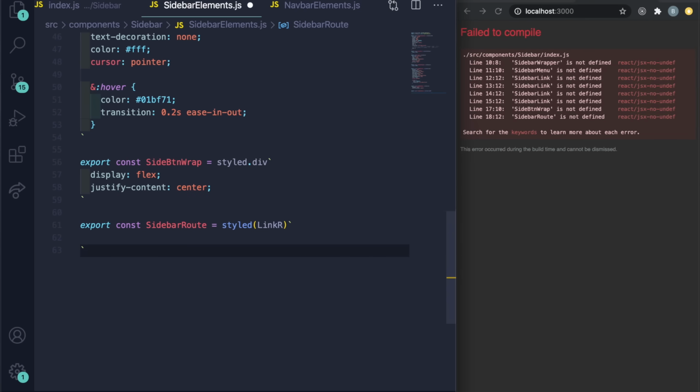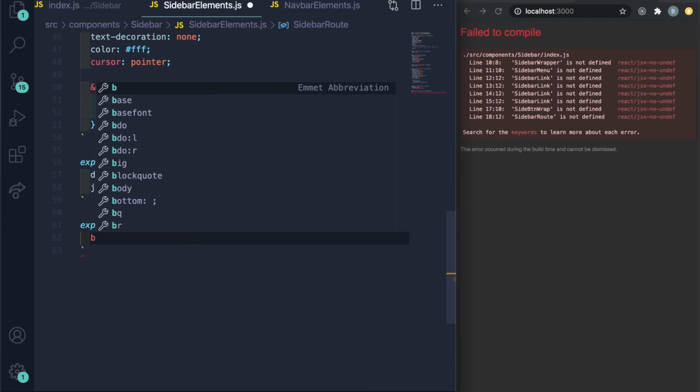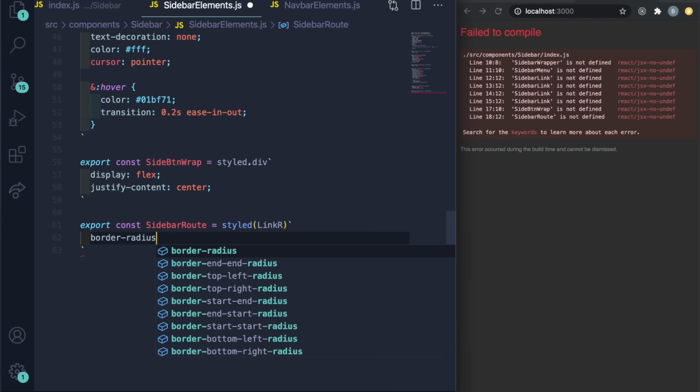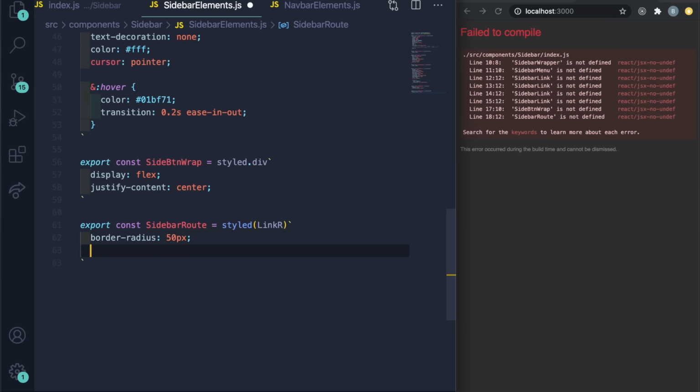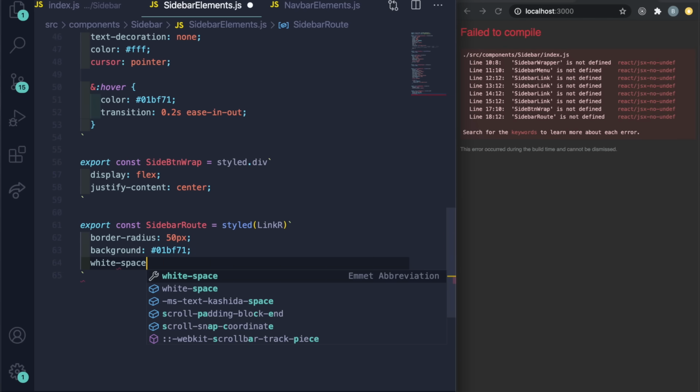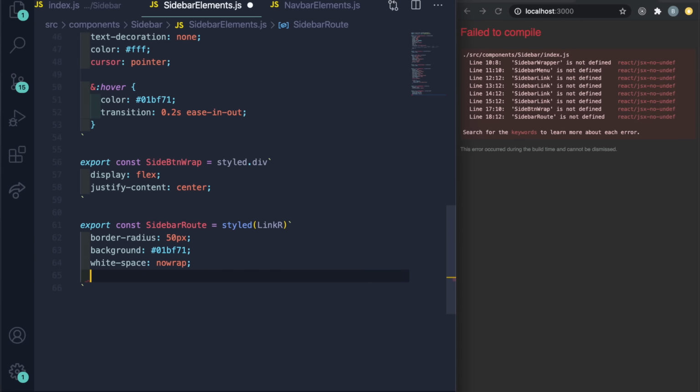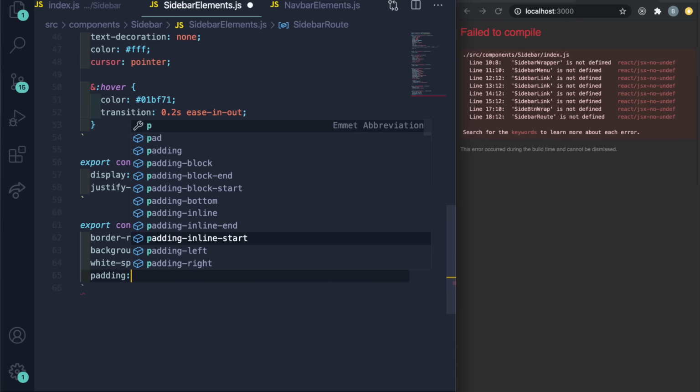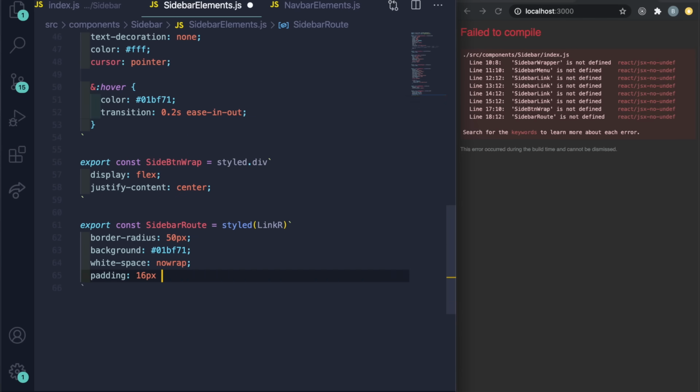And let's just do border radius 50 pixels. Background, I want this to be hashtag 01BF71. And then let's do white-space no wrap, padding 16 pixels by 64 pixels.